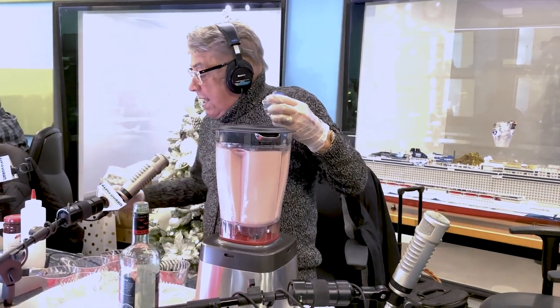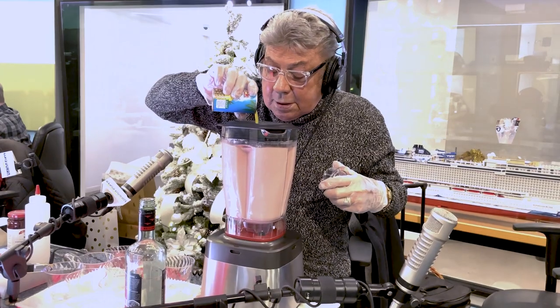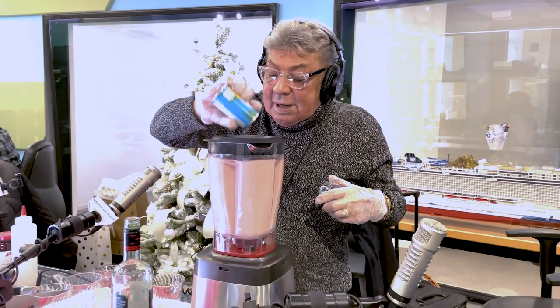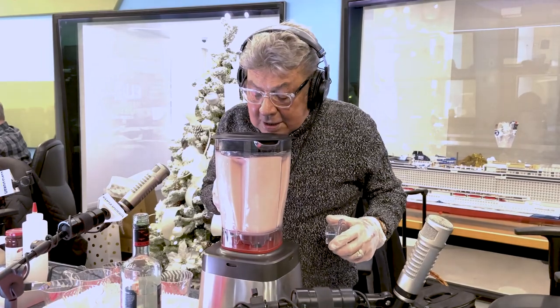Is the funnel there? The funnel's not there. We got to add a little something. Okay, so Uncle Johnny's philosophy is when you're mixing liquids, you need to see the top of a tornado funnel in the top of the blender. All right, it's looking good, Johnny. It's very pink. Looking very good.